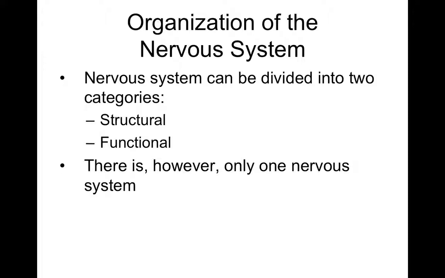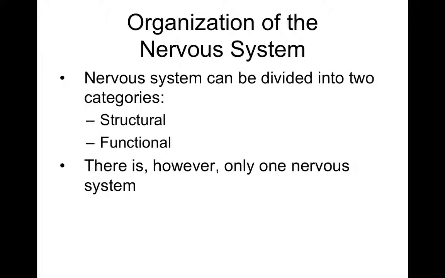So all the nerves you might find in a limb or abdominal area or elsewhere in your body that are attached to your brain and spinal cord, but aren't the brain and spinal cord directly, that's the peripheral nervous system. Otherwise, if it's brain and spinal cord, that's the central nervous system. That's the structural definition of the nervous system. And we can divide it further from there, as we will next week and the week after.